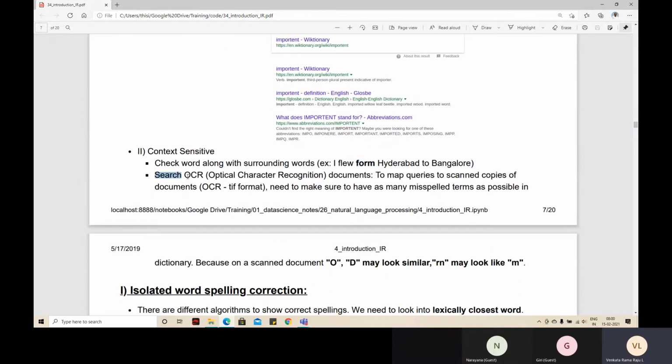Now context sensitive spelling correction is very useful in OCR. OCR is optical character recognition. A document, a PDF or an image, right? A PDF that has an image, or an image, and you want to extract text from it, that is called optical character recognition. The example I can give is a speed detection system we built where we were capturing the image of the number plate, and from that we were extracting the number. We built an object detection and extraction model there to do the number plate extraction. So that is OCR. We will see in deep learning how to build our own custom OCR model.